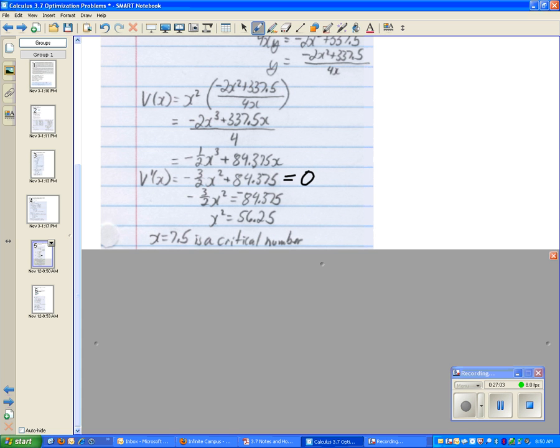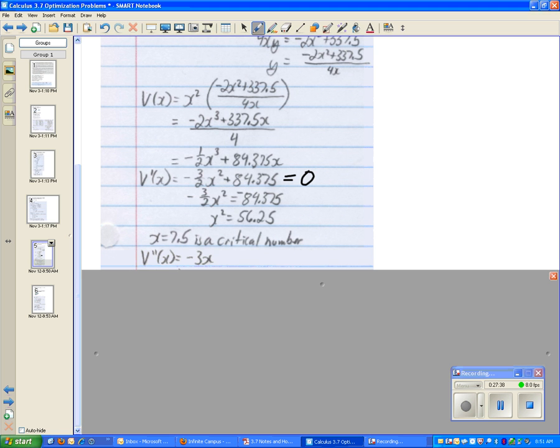All right, that's our critical number. If this thing really can have a maximum volume, that's where it happens. So now we decide whether this thing really can have a maximum volume. Does it seem reasonable that it would? With a certain amount of material, does it seem reasonable there would be a maximum amount of stuff that would hold? Yeah. Would there be a minimum volume? No, you just keep flattening it out, and it holds less and less and less. I mean, 0, I guess, would be, but, you know.